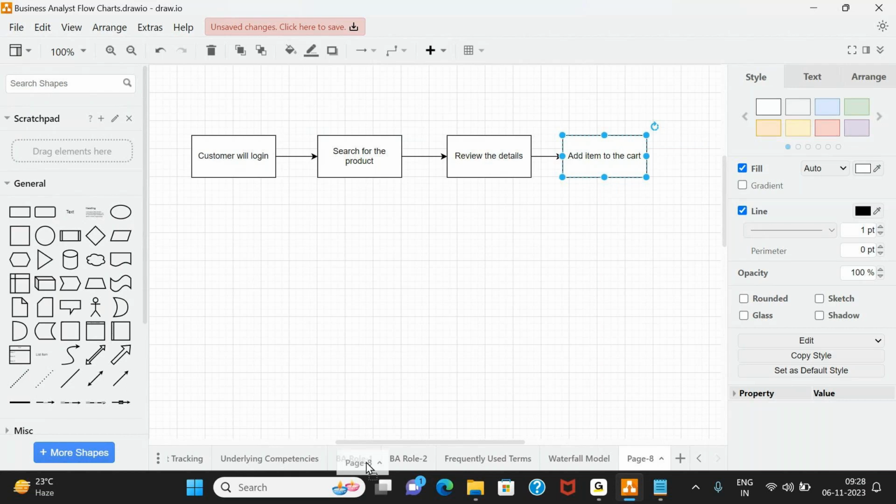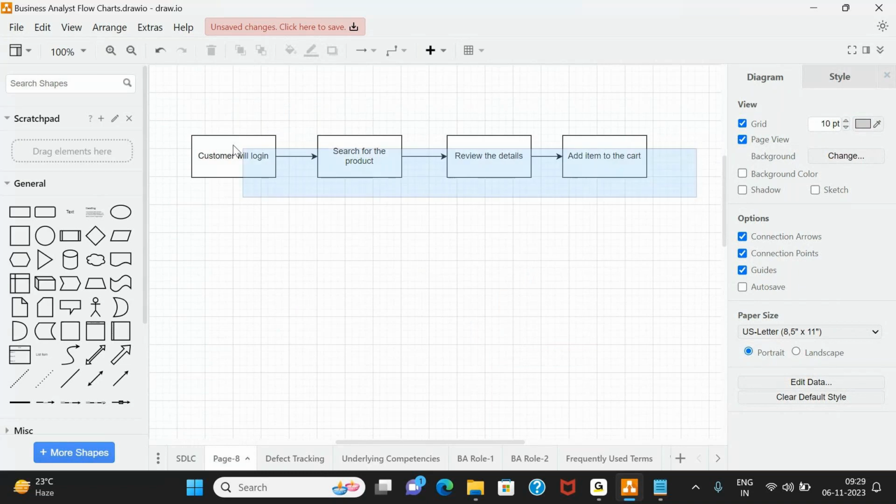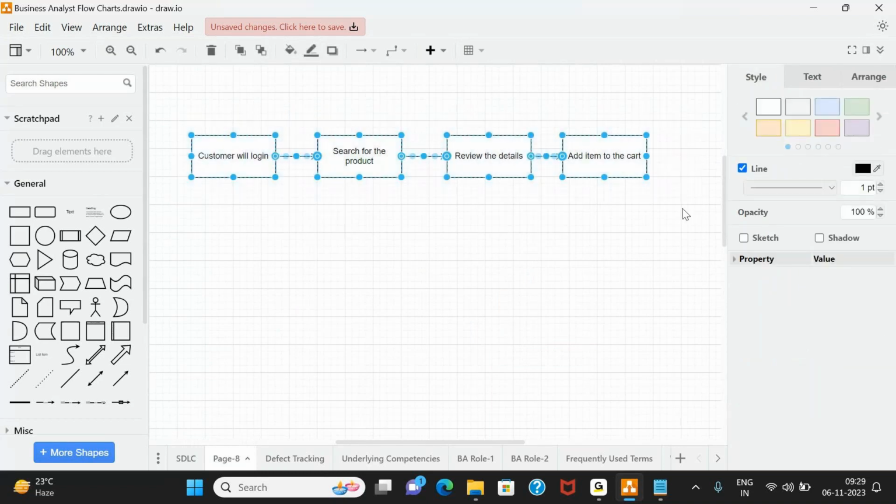Unless you have an idea about it, you are not going to know how to create the software or how to implement the requirements. Now you can create it yourself, or you can take reviews from your senior people in the team or your architects as well, whether you have covered all the required steps or not.